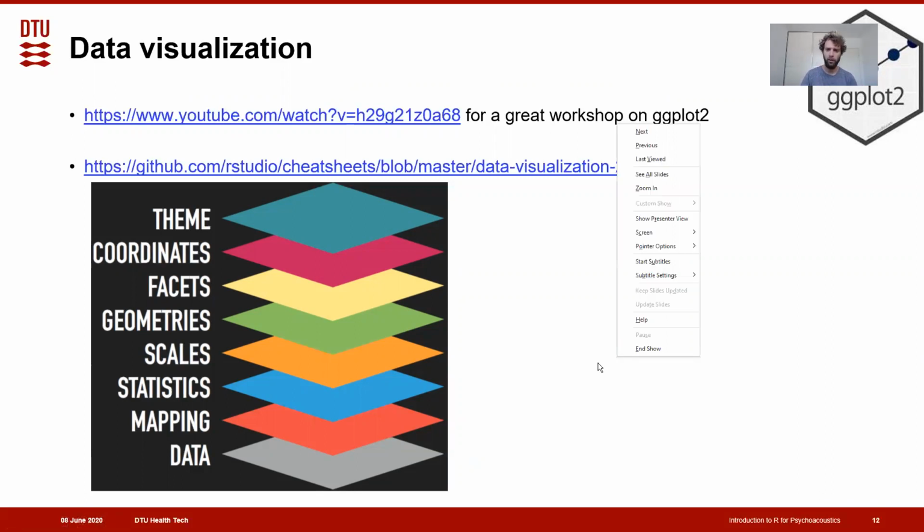So you have, for example, your data that we just added. We had a mapping of what x, y, and the fill should be, and now we can add how the plot should actually look.